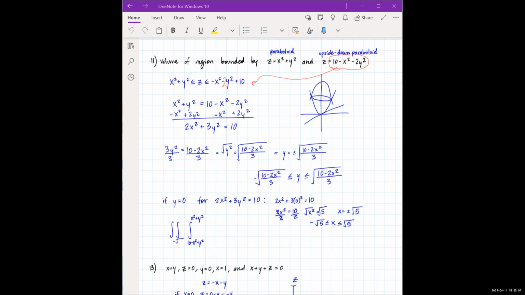Okay. So this is a paraboloid. And this one's an upside down paraboloid, but the second one, because of this 2, changes the shape a little bit. It makes it kind of oblong, still a paraboloid. But when the two of them intersect with each other, because of the loss of symmetry, the intersection is actually going to, I think, look like this.